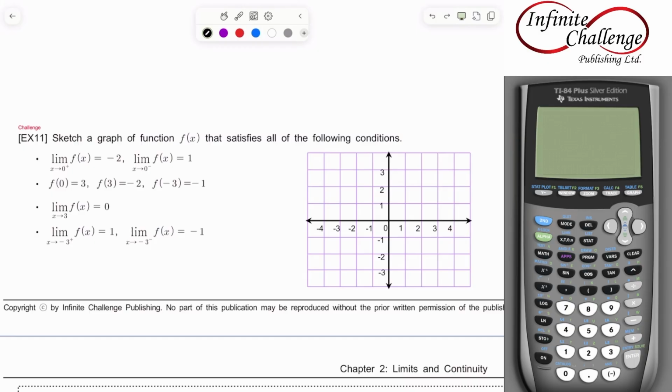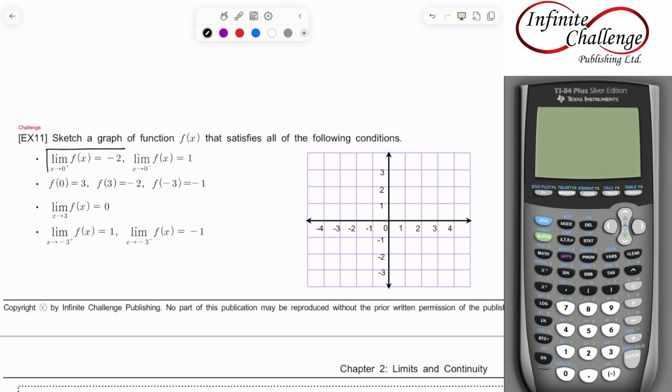So when I solve a question like this, the first thing I want to establish is that as long as you're following all the conditions that they give you, there is no one right answer. You can draw a graph as weird as you want, as long as it obeys all the given details about it. It could be what you want it to be.